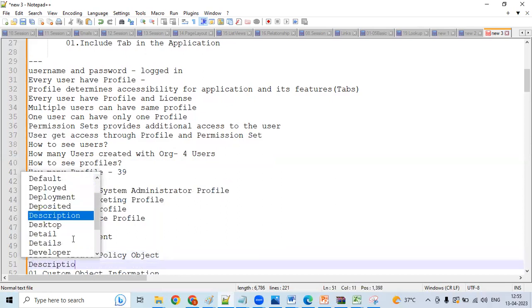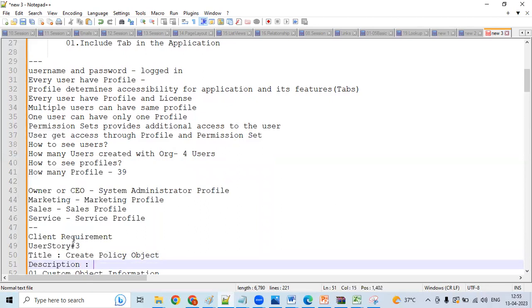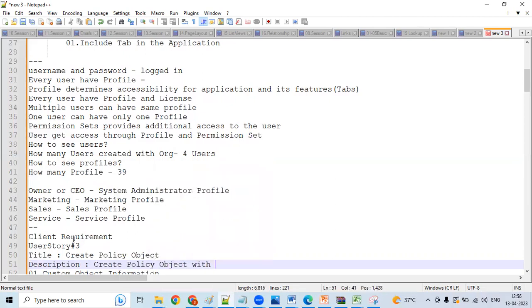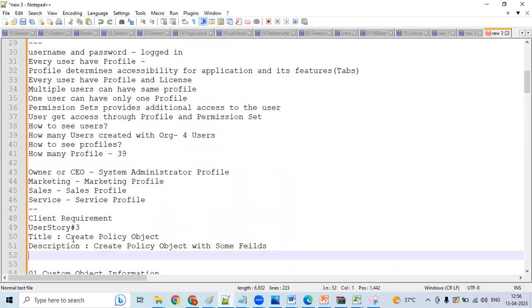Description: create policy object with some fields. Then they mention user acceptance criteria.